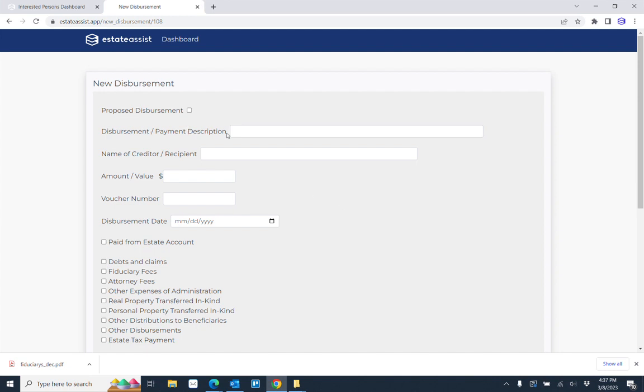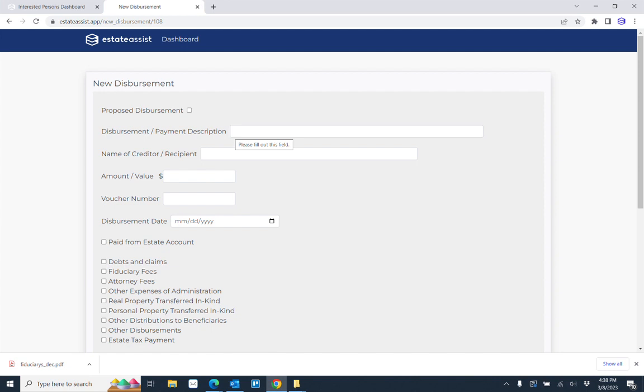Next, we have our description of the disbursement. And this is one of those places, the description and the creditor or the recipient, where having an autofill feature for your software, for your web browser, is really convenient, because you probably enter a lot of the same companies for utilities and things like that, the same descriptions, and you'll just click and select options for autofill if those are things that you do regularly. Speeds your entry up quite a bit.